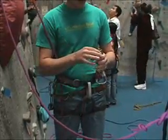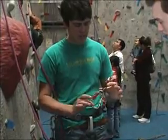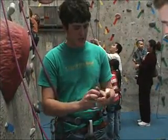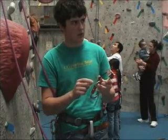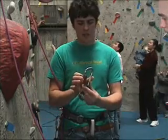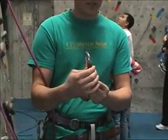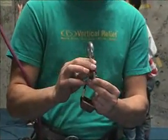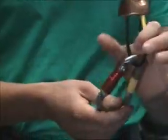So let me show you how I'm going to be holding you while you're up there. We use this device. This little thing looks kind of like a basket. It's called an ATC, and it stands for Air Traffic Controller. And this thing is called a locking carabiner, because it locks when it's closed. To open it, you twist this gate so that it lines up, and when you let go of it, it locks automatically. Together we call it the belay device.